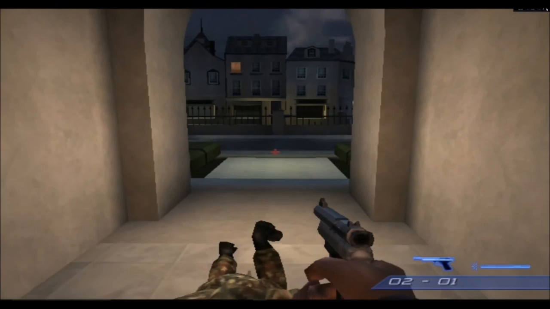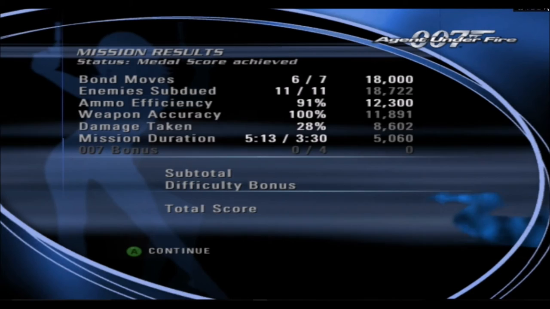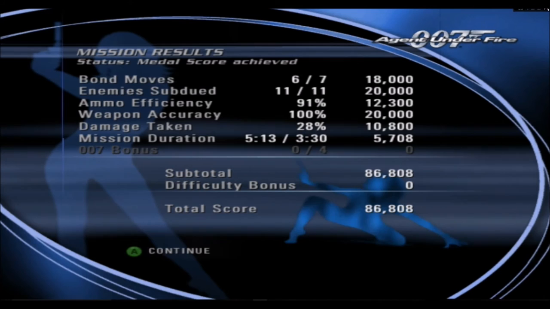There you go, guys. Very quick, very easy mission. Nothing too major about this one. 6 out of 7 bomb moves. So close, yet so far. We've unlocked Golden Accuracy, though.